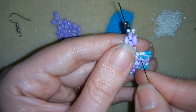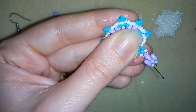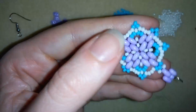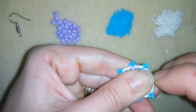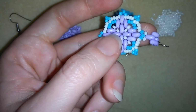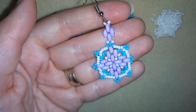Okay, and as I'm exiting here, what I want to do is make a loop between those two beads where I am. Then I'm going twice through the loop I've made, and I'm pulling, and I might want to repeat this several more times. When I'm ready, I will go through my next seed bead and I will cut my thread. Remember, never cut next to a knot, always go through the next seed bead and then cut your thread. Okay guys, and now my earring is ready.